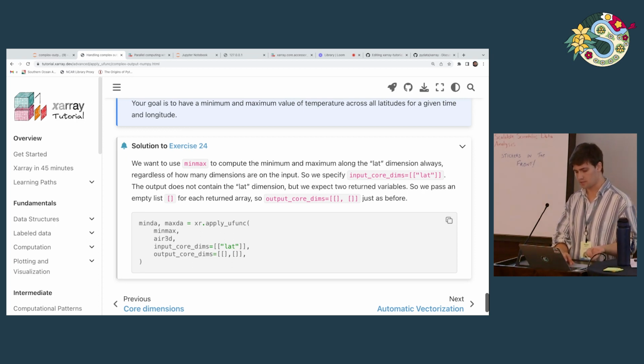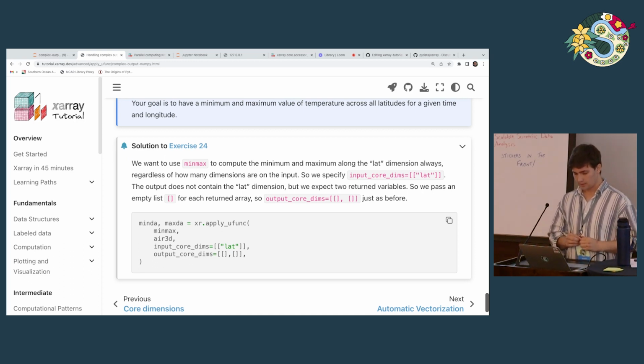So the fact that we've changed this from a 2-dimensional input array to a 3-dimensional input array, it handles that absolutely fine for us because nothing meaningful has actually changed about this example. The core dimensions are not different, and the data is still high enough dimensional so that it contains the core dimensions of interest.